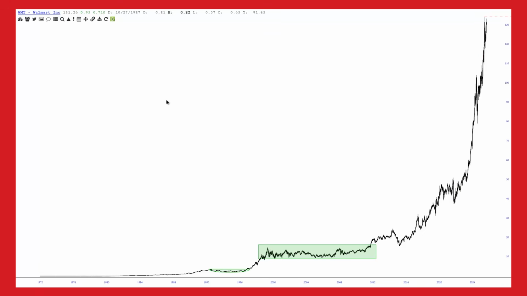So if you're a journalist, or if you're doing a presentation and you want to knock people's socks off with how tremendous something is, like say Walmart, this is a great chart for that, because it conks them right over the head with what a spectacular rise this has experienced over the many, many decades. So it's gone from a penny a share up to $131.25 a share. And this chart just conks them over the head with how astonishing that is.